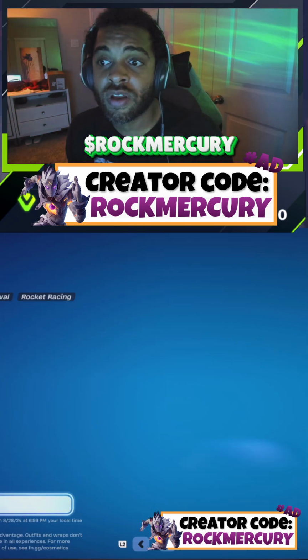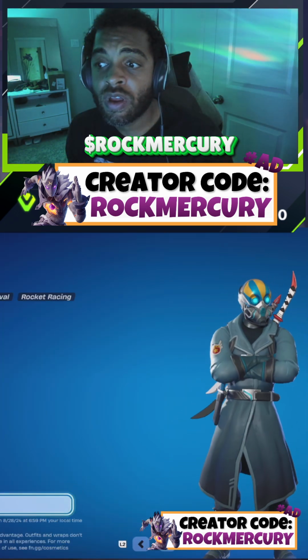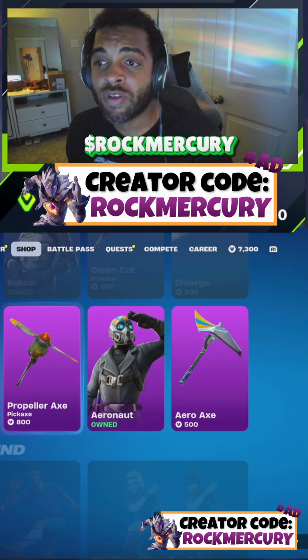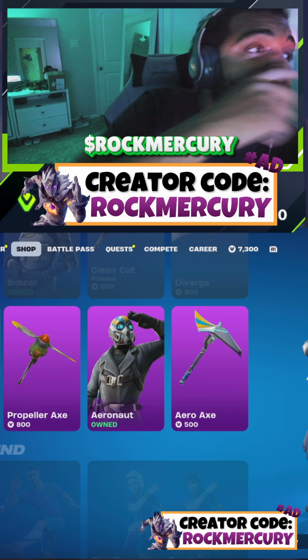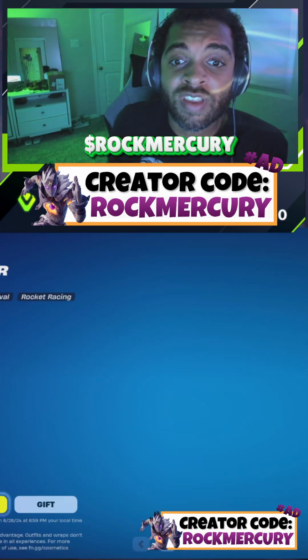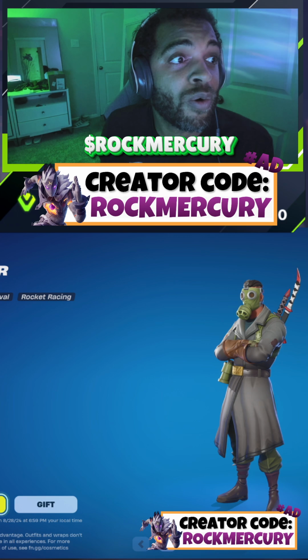I already have Aerial Knot. I already have this game, which is super dope. I was really happy when I got this one. So now we're gonna have the whole set. Let's go ahead and grab it, you guys. All right, so let's start off with the Sky Stalker. We'll get that first. And here we go.